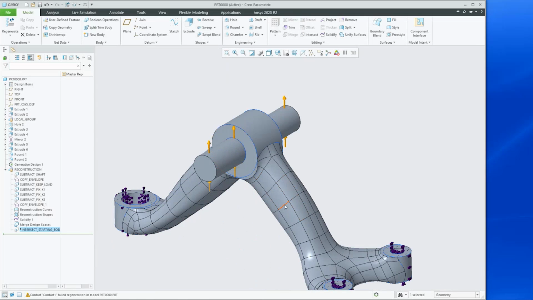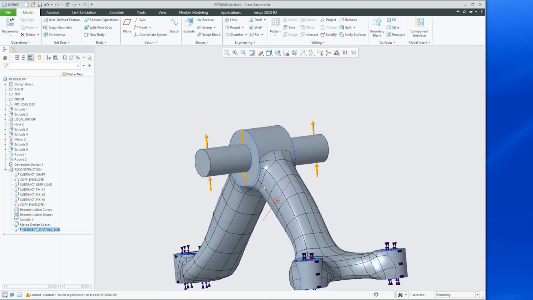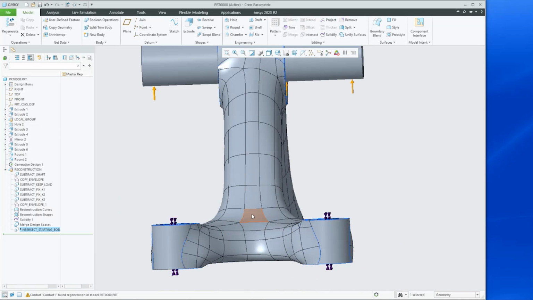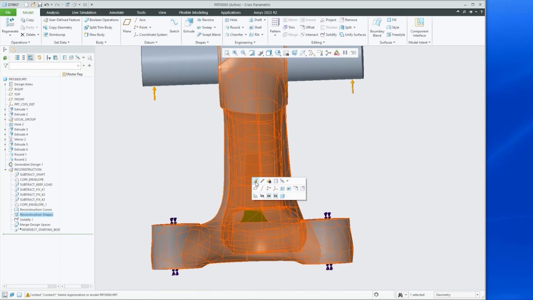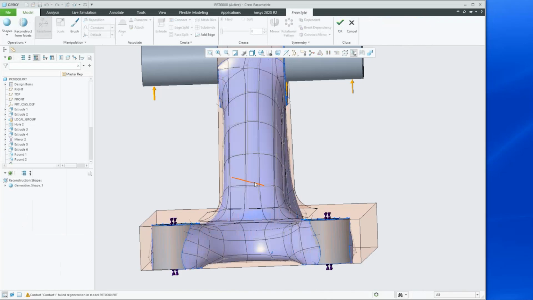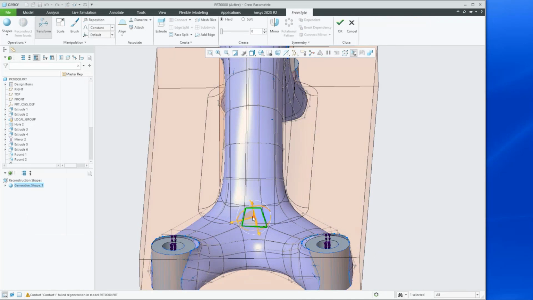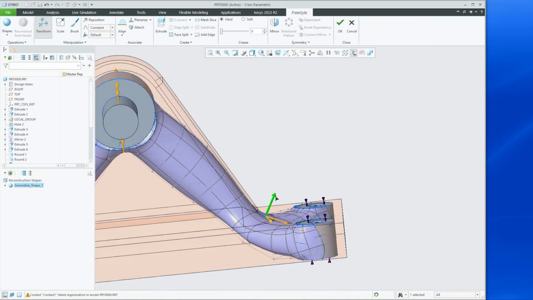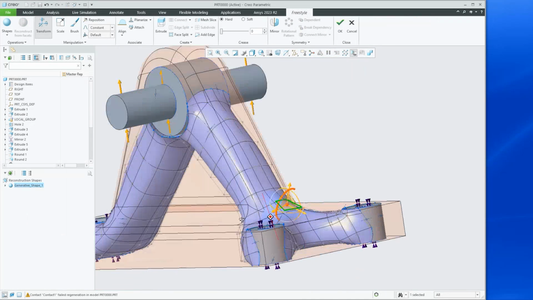You can cut holes through it. You can add on protrusions. And one of the really neat things about this is that these free-form surfaces are actually editable. So I can pick on a surface that I maybe want to make a change to, and on that surface, I can drag it around. I can tweak it. I could twist it.